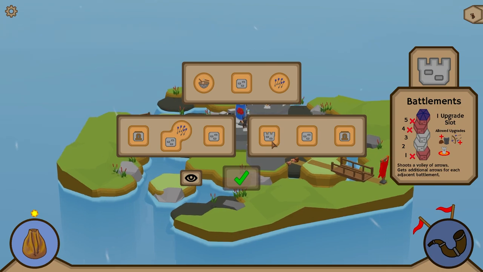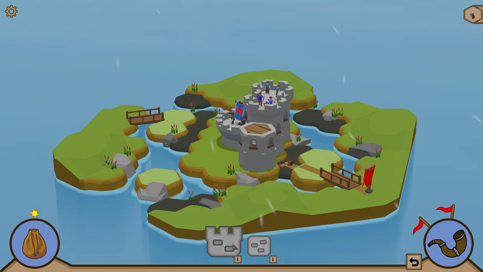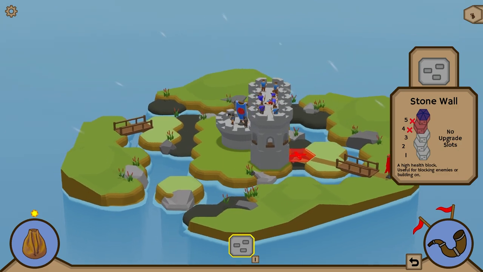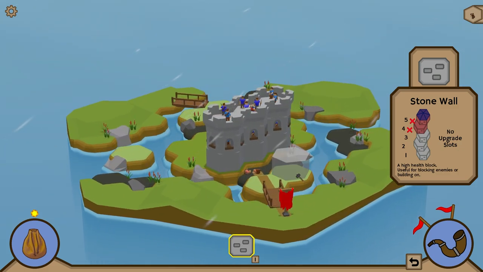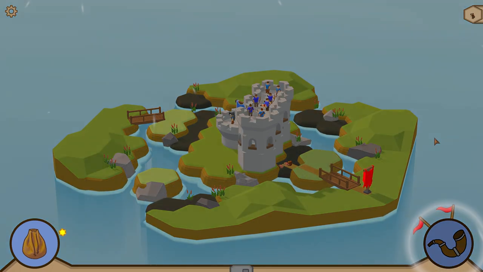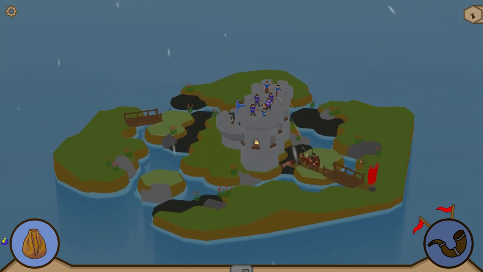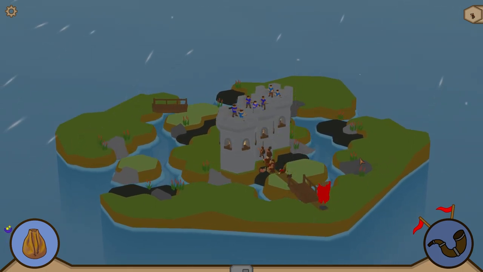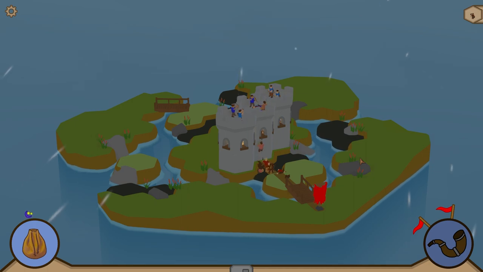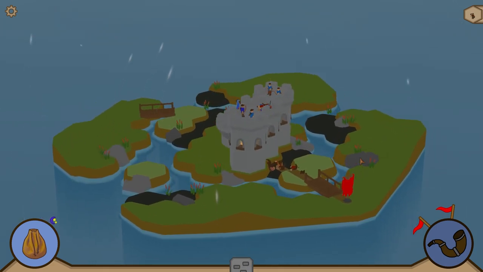More volley sounds good, I can get another battlement. Okay, so I can't build there, right? Can't build there either. Oh, I can build here, though. That's interesting. I can just save that for around that. Very cool. I like the premise of it, for sure, that they have to climb the tower and stuff. That's fun.